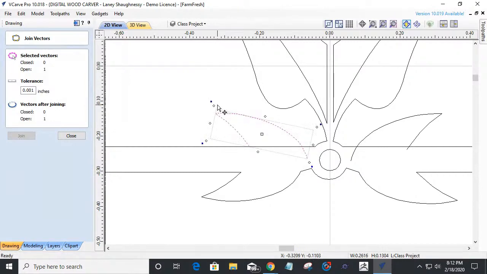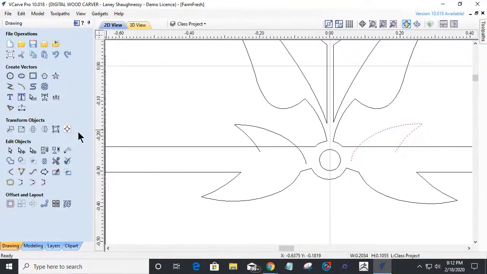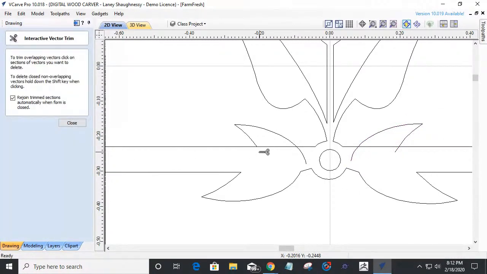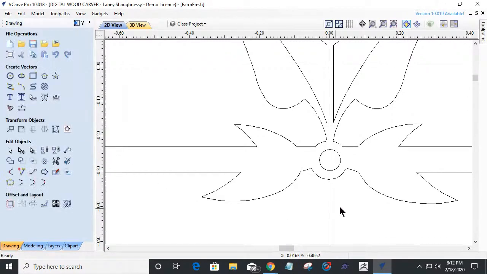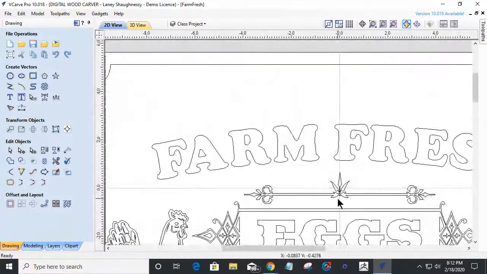Bring that down a little bit. And I'm going to make it actually a little bit smaller. Oops, wrong box. A little bit smaller. Again, we're being creative. They don't have to be exactly the same size. And then all I need to do is come in here and trim away my overlaps to connect those objects together, to create that little decorative element there in the center of my carton rod.